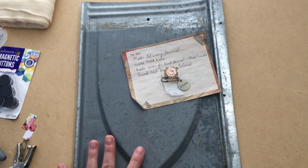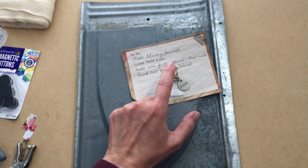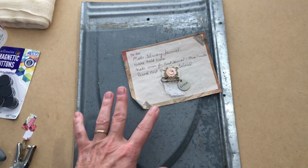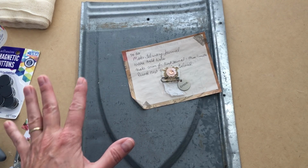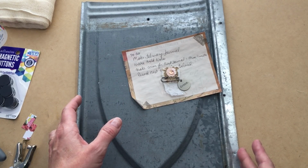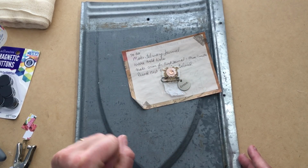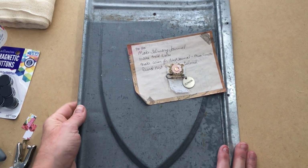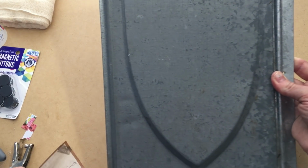Today I'm doing a process video on making, for lack of better words, I'm going to call them snippet magnets. Very much like the snippet rolls I've seen a lot of people doing online, either doing videos of or sharing their snippet rolls. And so I thought, I would like to do magnets.